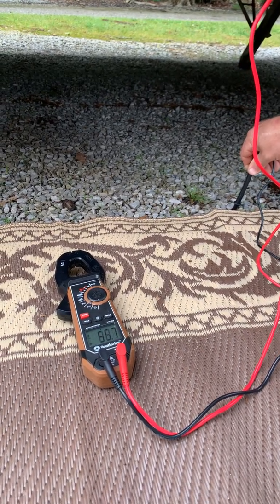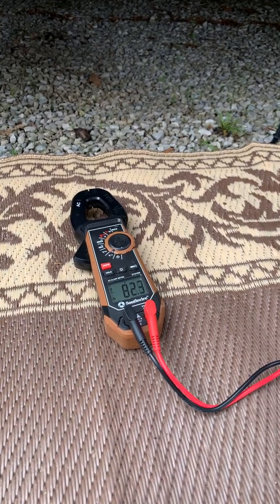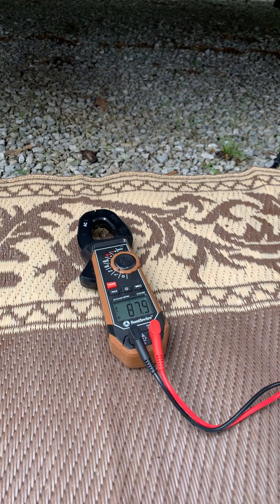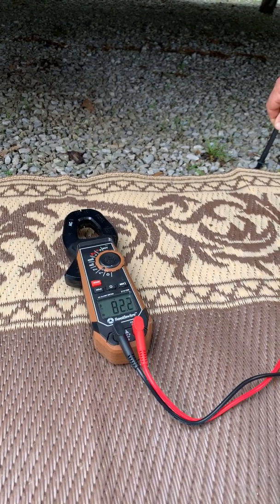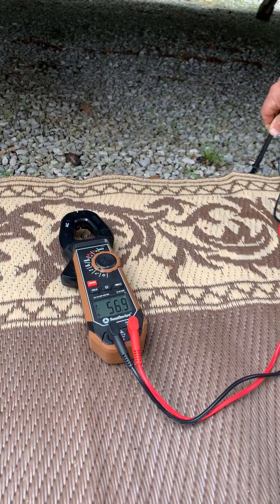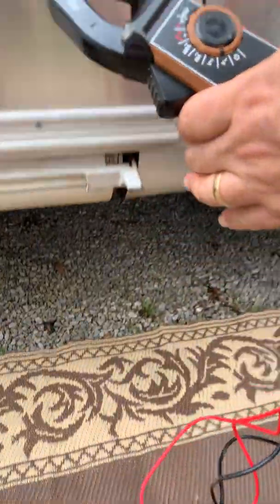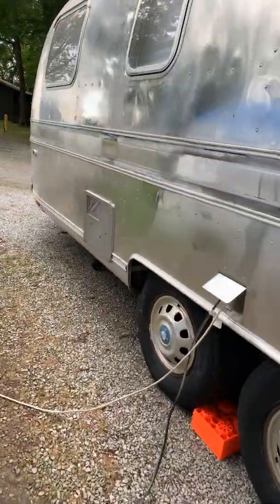The reading goes up — 30, then 87, 88 volts. Your house is 110 volts; this is very close. I've got 90 volts running through the frame, and that should not be the case — it should be zero. So I tested a couple of things on the Airstream and the culprit is actually the pedestal. Let me walk you around to the pedestal and show you what I found.